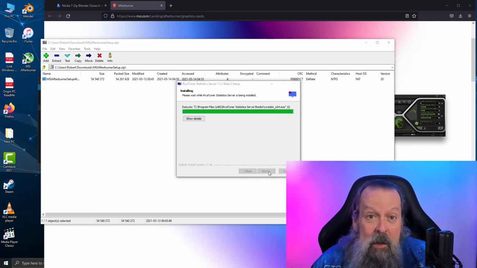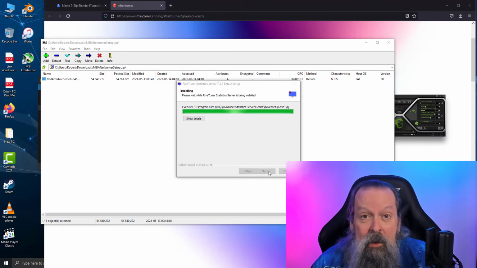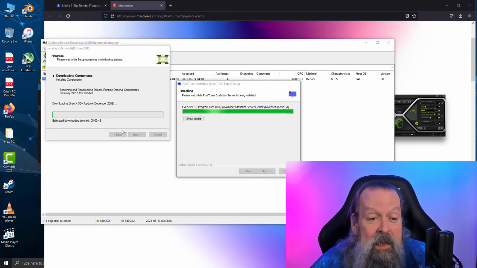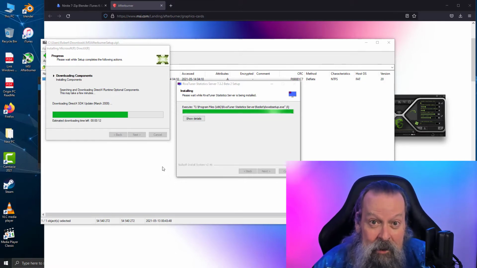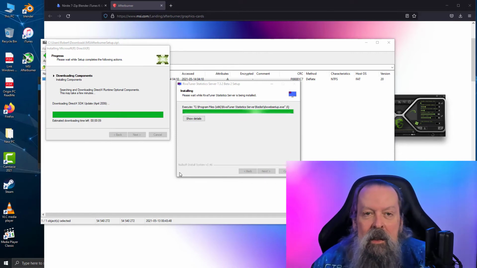Now, obviously, the temperature and stuff is really important if you're overclocking because you don't want to blow things up and set cards on fire and other things, which, by the way, is one of the reasons I don't typically do a lot of overclocking because I don't really know what I'm doing. You want to know about overclocking? Go see Jay's 2 Cents or Linus Tech Tips. Or there's lots of channels.